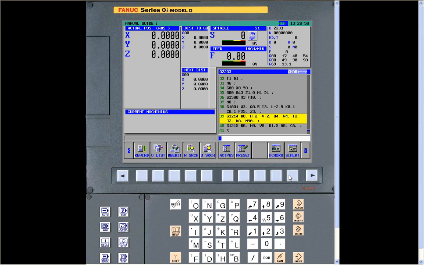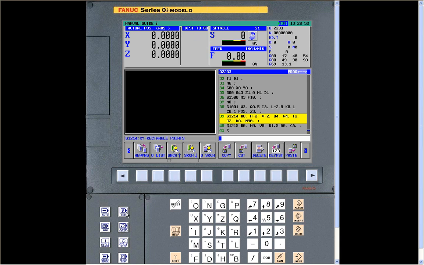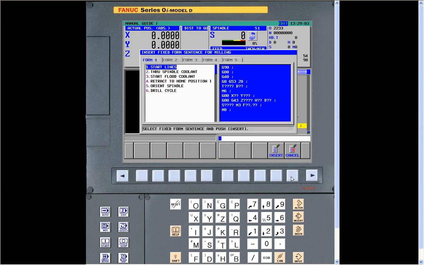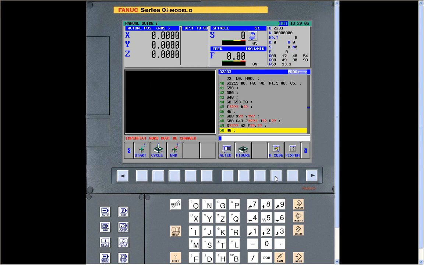So at that point, we'll press group off, go back to the edit mode, arrow down to the end. So now at this point, we want to tap the 6 holes in the middle. Okay? So again, we have to go to our fix forms, insert the start lines, and we want to go up to, I know this time it's tool 5 is a tap. So we have 5, Alter, Alter on that. See, as soon as we do that, it comes up and says it's a tap. I've only got one tap in the tool data, so I know we're correct there.